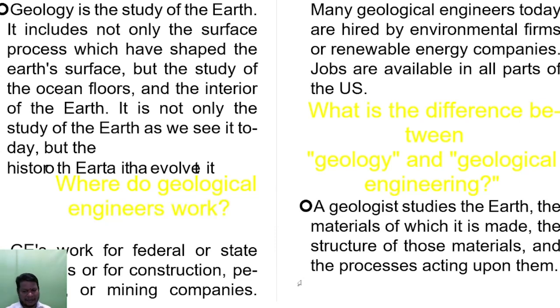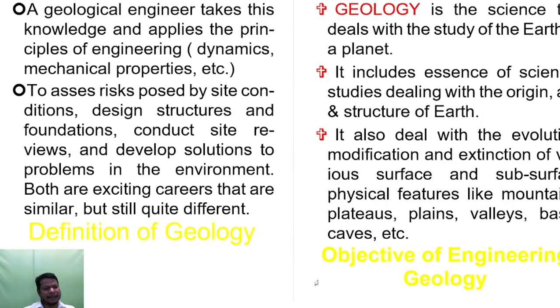What is the difference between a geologist and a geological engineer? The geologist studies the earth, the materials of which it is made, the structure of those materials and the processes acting upon them. A geological engineer takes this knowledge and applies the principles of engineering, dynamics, mechanical properties, etc., to assess the risk posed by site conditions, design structures and foundations, conduct site reviews and develop solutions to problems. In the environment, both are exciting careers that are similar but still quite different.